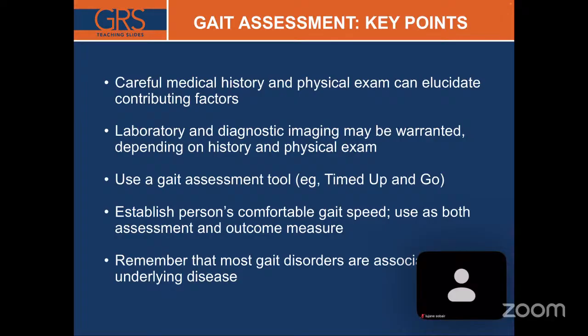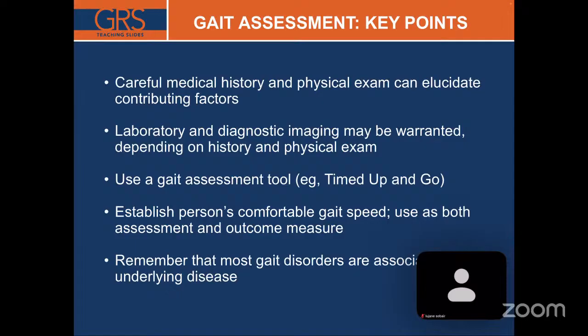We often use standardized tools like the well-known timed up and go test, which is also called the TUG test. This quick test assesses functional mobility, balance and fall risk. It involves timing how long it takes a person to stand up from a chair, walk 3 meters, turn and return back and sit down, and it counts exactly the time where the patient moves his back from the back of the seat until the time the patient comes back to the seat and rests his back on the back of the seat again.